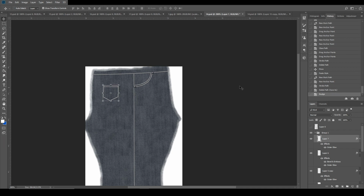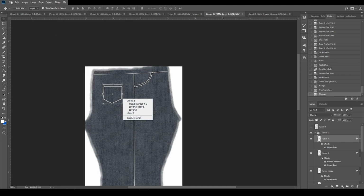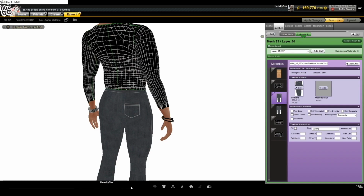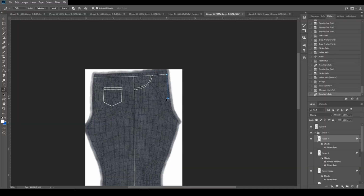Right, so I want to make it actually kind of big, so a simple Control-T and we can just make it a little bit bigger and on the spot. We just sharpen there a little bit so we can get more detail. At the end we sharpen even more. It's always nice to sharpen your textures for IMVU. And let's see how it looks now. And that's much better. So you guys can see, and then we can go. I can talk when I'm actually doing something different here.